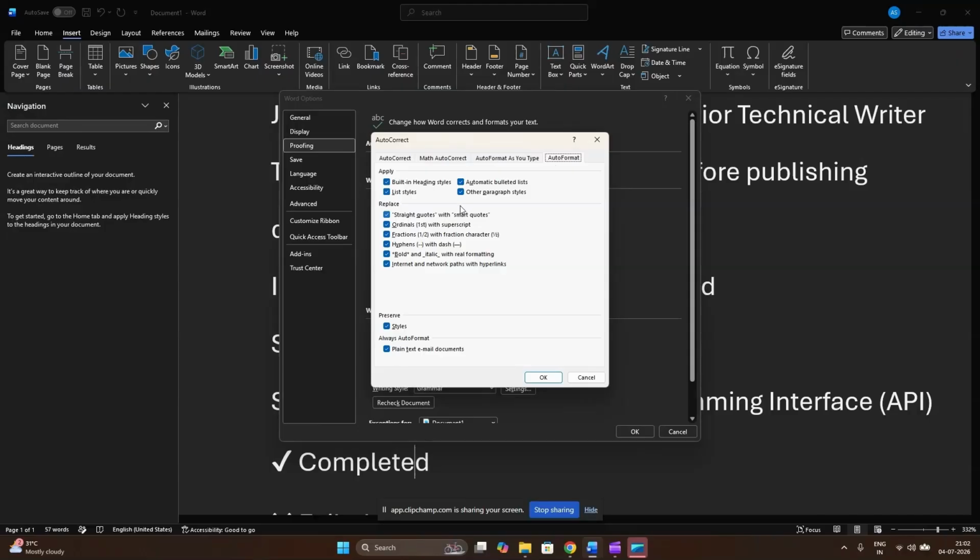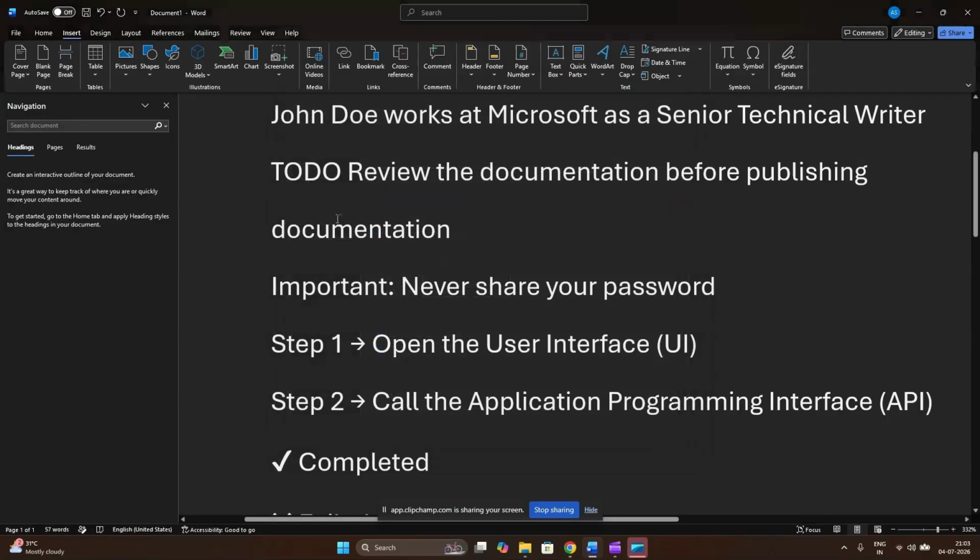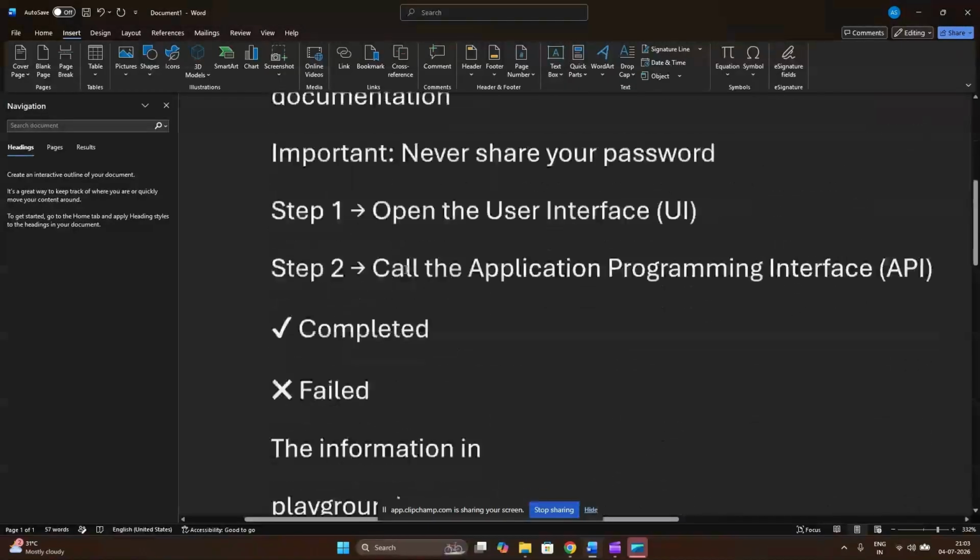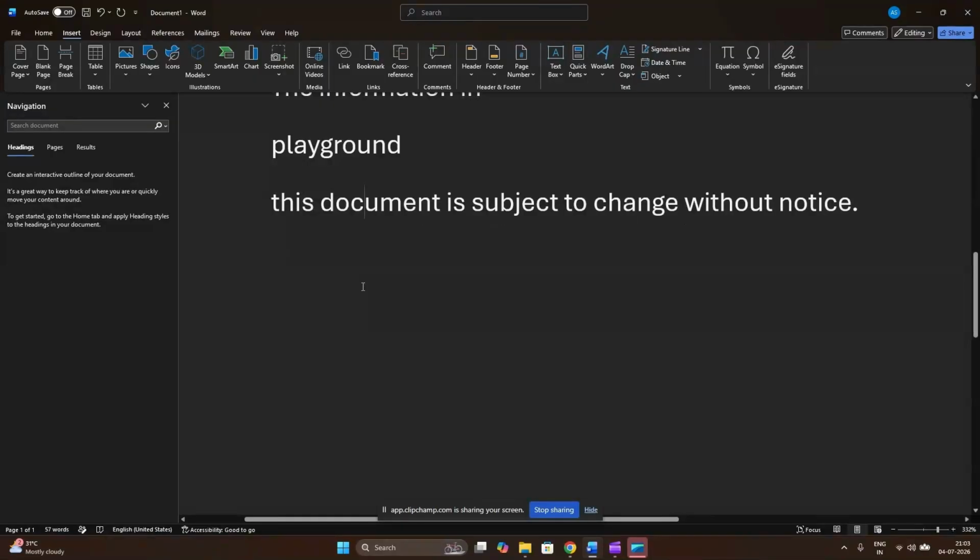You can change settings. For example, when you create a bullet list and press enter, there's another bullet ready for you. That happens because these options are pre-built and checked in. You can always disable them. Since we are talking about autocorrect, I just wanted to show you what AutoFormat here is. So that's all about autocorrect options for technical writers. Not everyone knows this because we think autocorrect only corrects misspelled words. So you can actually create a misspelled word, a shorter word, so that it corrects to a longer word. That's the total logic behind this.